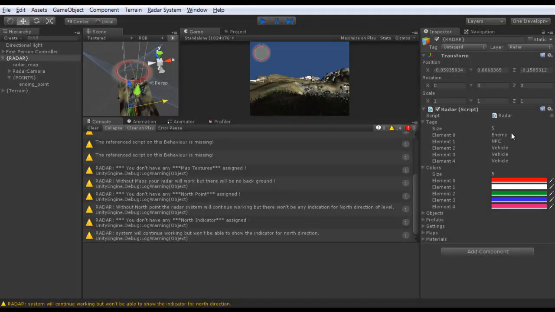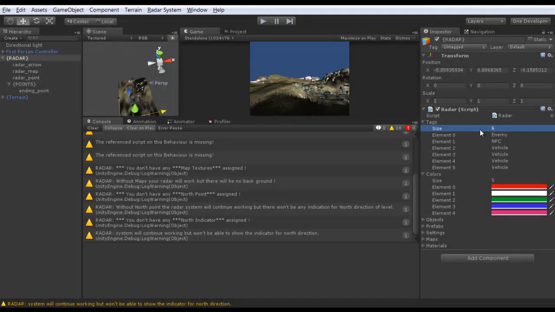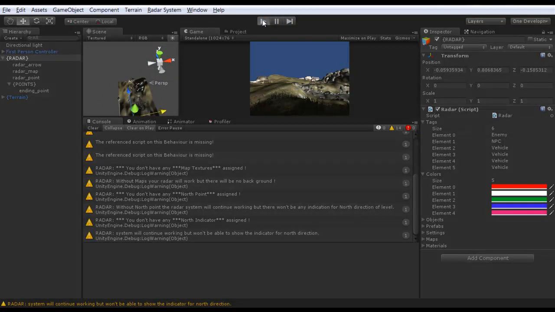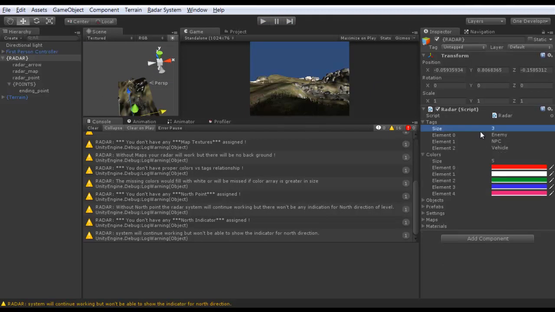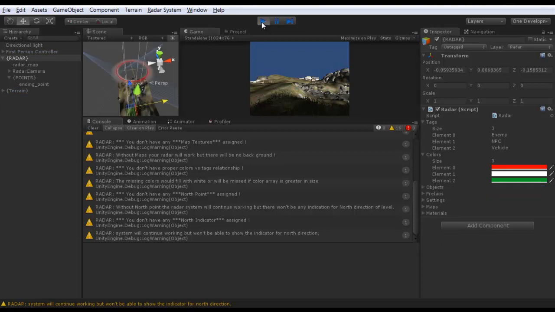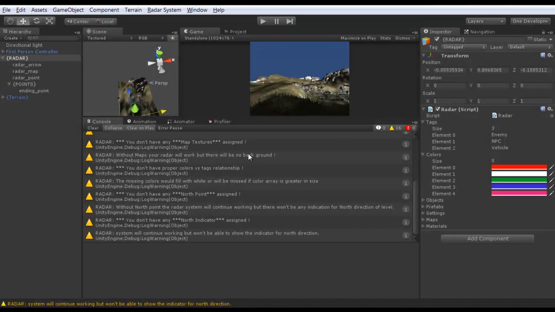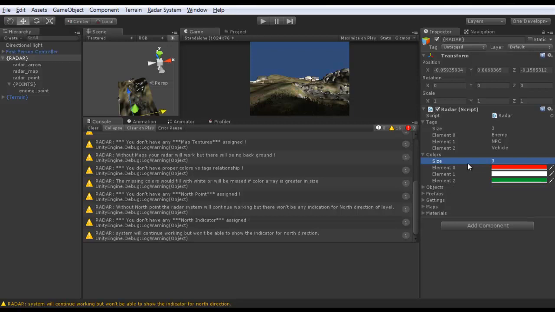Okay, now if I have one extra, I should have one white on the end. That's it. And if I have, for example, like before, 3, now I should get rid of these 2 and see only the first 3 of them. Okay, it's working. Now the vehicle was yellow, if you recall.